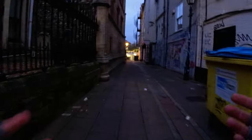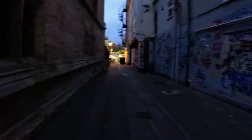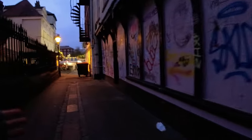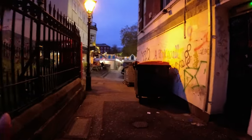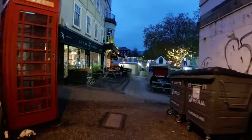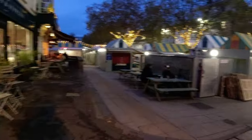So if you guys live in a city or near a town, it's always worth going out there with your camera, with your phone, and experimenting, like we said, with different foregrounds, different backgrounds, different techniques, and trying to find patterns, leading lines, contrasty subjects, and just experiment, because the more you practice, the better you'll get at it.